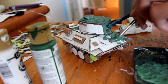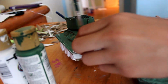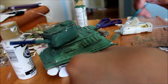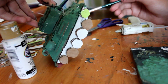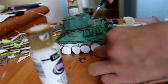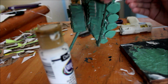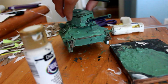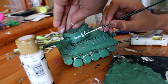I paint the tank and the tracks separately because the tank and tracks are separate colors, and black mixing with green isn't really nice. Since the T-34 doesn't have any camouflage, it's really easy to paint. After I painted the whole tank green, I painted on this little last detail.